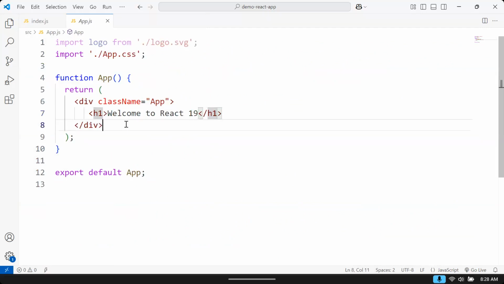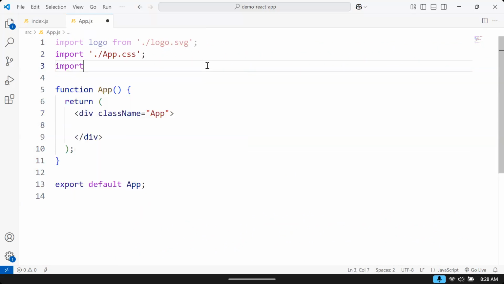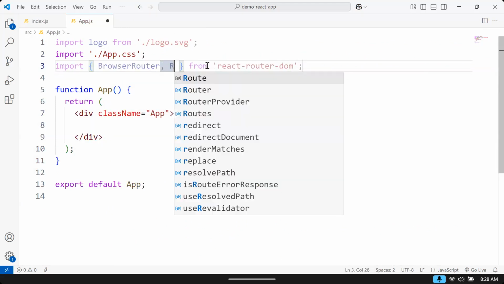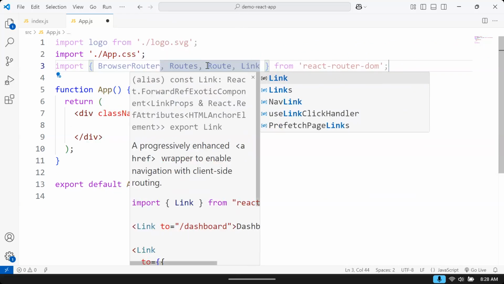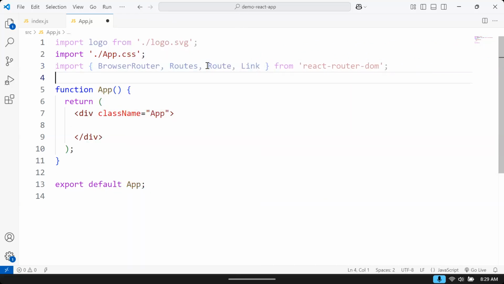What we have to do here, we need to design the complete routing. And to design complete routing, what are the components you need now? First, import the components. One, we need a browser router. Another one, routes. Another one, route. Another one, link. Outlet is not required now. That is when child routes are created, we need them. Even link is also not required until or unless you put some clickable things.